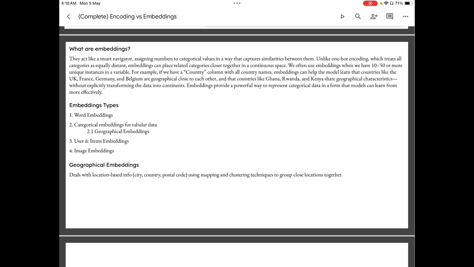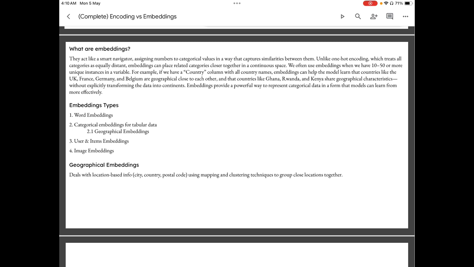And it will also group countries like Ghana, Rwanda, and Kenya because they share similarity or the same geographical characteristics, without explicitly transforming the data into continent. Embeddings provide a powerful way to present categorical data in a form that models can learn from more efficiently.